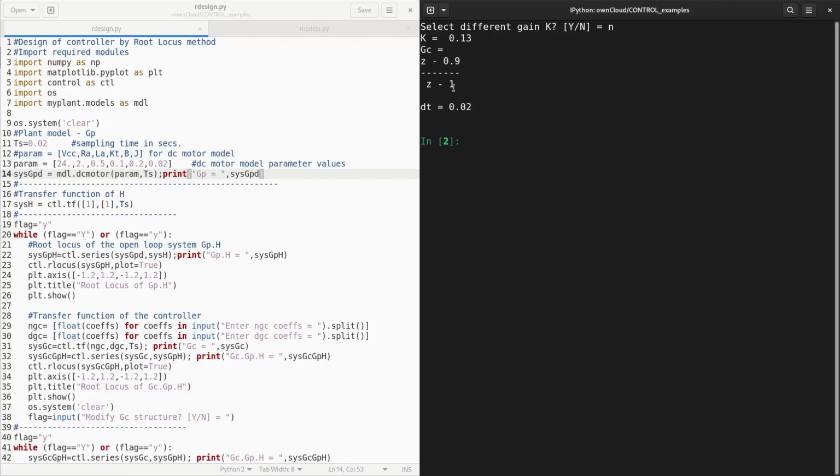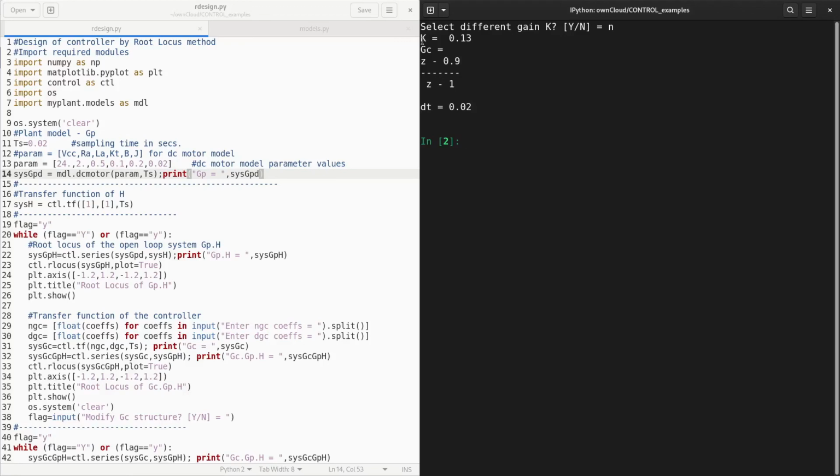Of course, this is not the unique solution. There are several solutions, an infinite number of solutions, depending upon what you choose for the structure of GC and then what you choose for selecting K. Finally, when you are doing this root locus design, keep in mind that you are trying to make the steady state error 0, improve the speed of response, and maintain the peak overshoot and damping within certain limits.